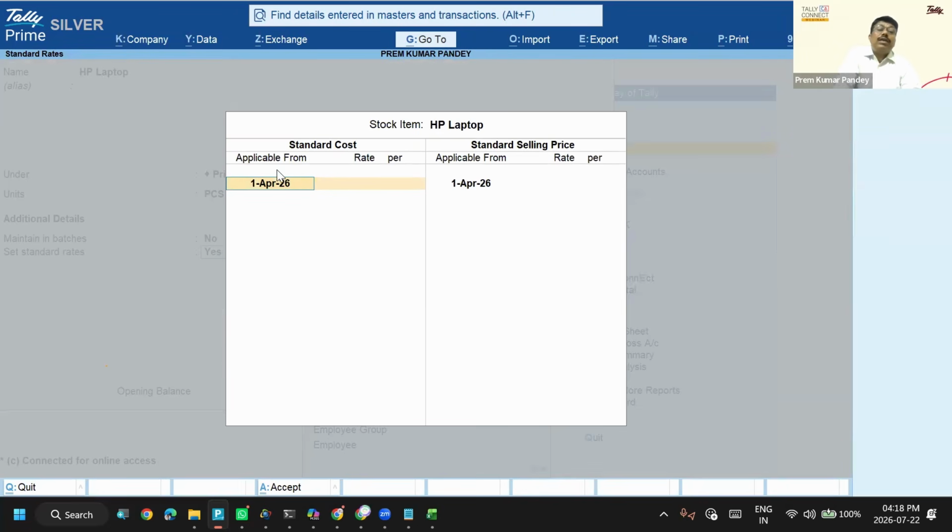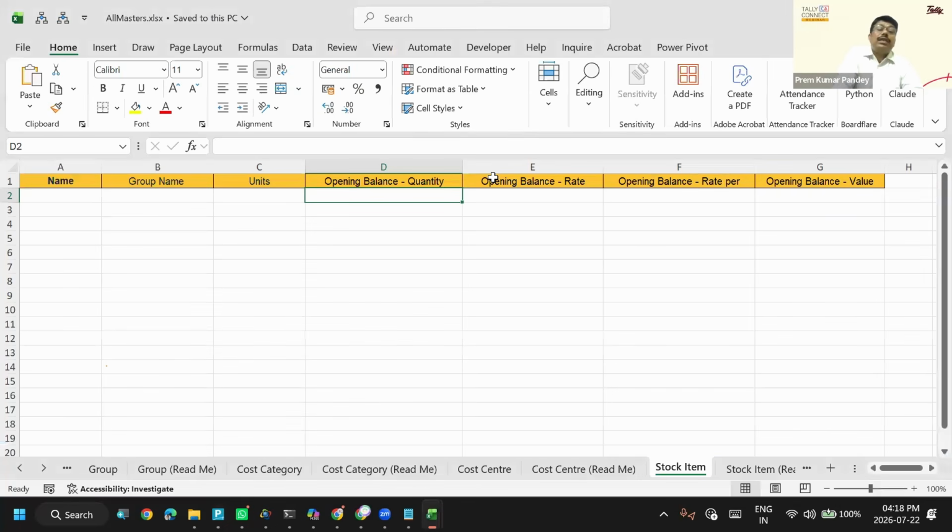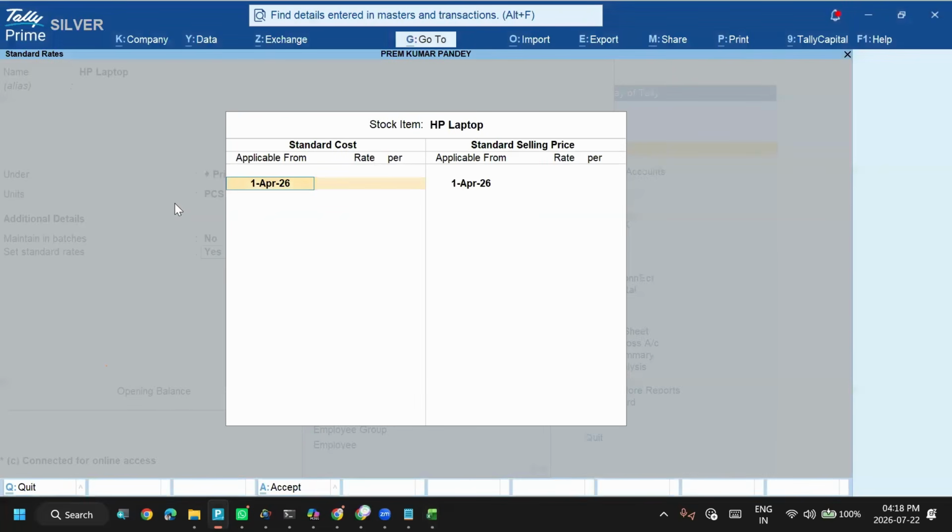We can refer here to the date, standard cost, and standard selling price in our Excel sheet. Okay, so this is the solution, along with the date, reference, and rate.